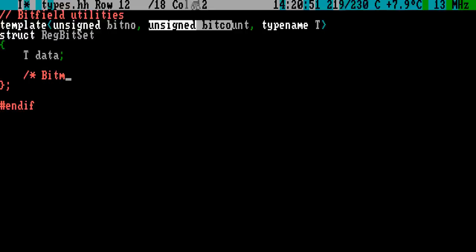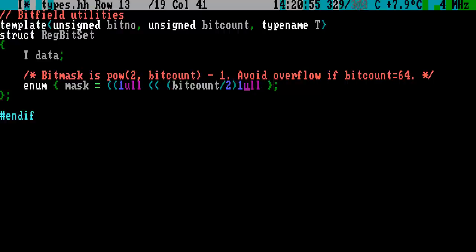If you have watched my NES emulator video, you should immediately recognize this regbit trick. It is exactly the same code.